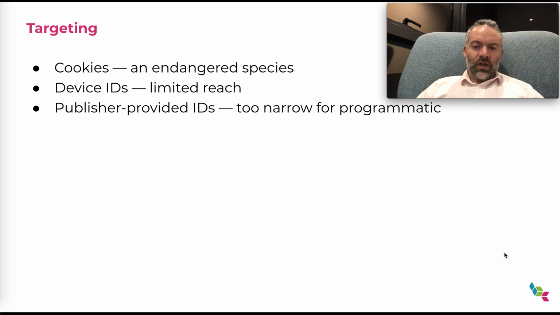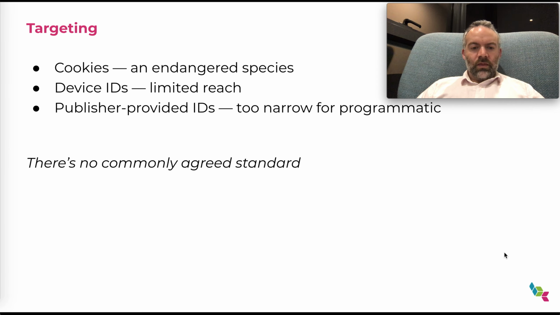There are some different vendors operating in this space. There's some things on the horizon coming from the IAB, but we don't really have a coherent marketplace for buying and selling of user data yet. The fundamental problem here is there's no commonly agreed standard, no standard way of targeting users across different publishers or across different endpoints.